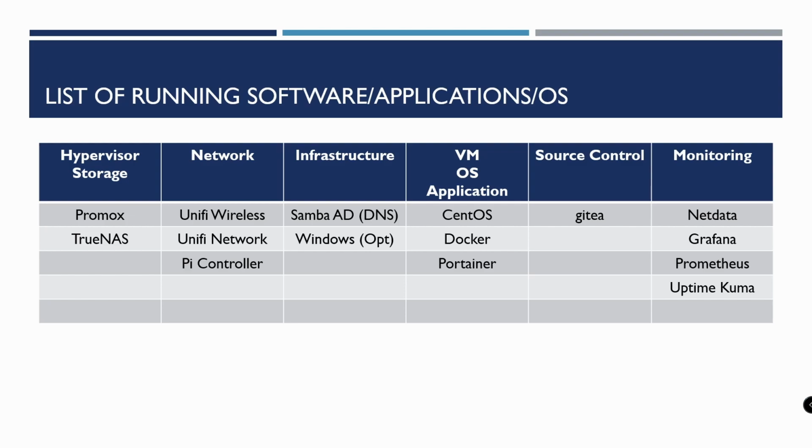I went through all the different things that I use, and there's quite a lot more than I expected. We'll be using Netdata, Grafana for the graphs, Prometheus to actually pull the information, and also a nice little desktop or web interface called Uptime Kuma that you can run as well.